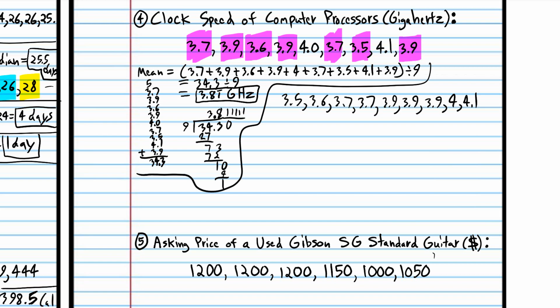So now we have to find the middle numbers. So we'll block out one pair, and then a second pair, and a third pair. And thank goodness, when we block out the fourth pair, you can see there's a middle number. So the median is going to be really easy for this one. So if you got 3.9 gigahertz, good job.